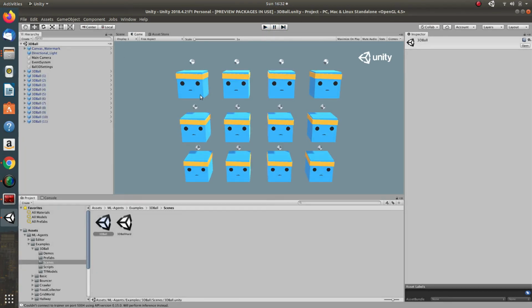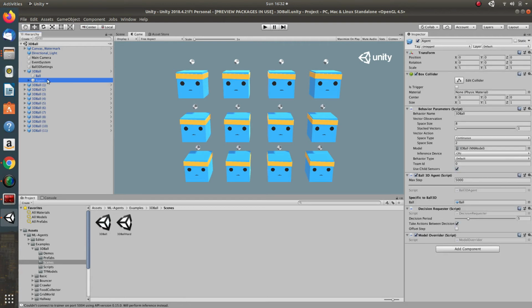Let's see where the code lies. On the left panel under 3D ball, let's click onto the first 3D ball as an agent. On the right side of the agent, you can see there are a few C# scripts, behavior parameters, like the ball 3D agent.